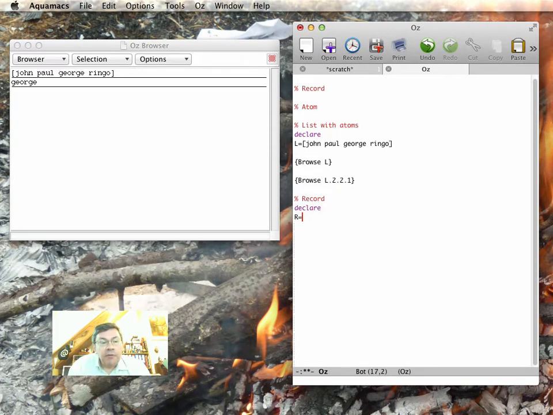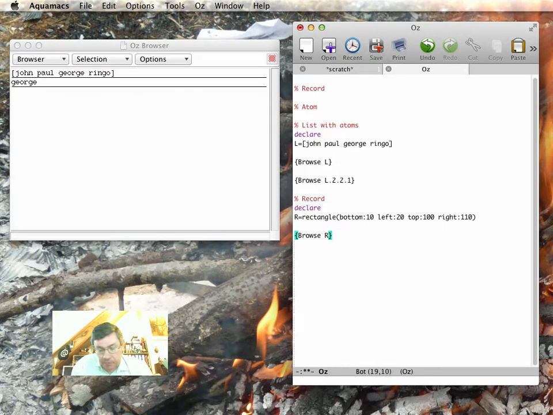Now let's declare a record, and you'll see the difference. So a record, let's call it a rectangle with 4 fields. A field called bottom, whose value is 10. A field called left, whose value is 20. A field called top, value 100. And a field called right, whose value is 110. Okay, so this is a record grouping 4 integers together.